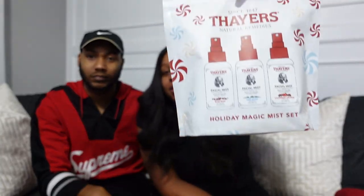My next stocking stuffer is this Witch Hazel Mist. Both of us use Witch Hazel in our skincare routines — I'm using that term very loosely. Britton uses his on a cotton swab, squeezes it on the swab and just puts it wherever he needs to. But I just like to wash my face, spray it and go. I think this is a very nice stocking stuffer. It comes in rose petal, unscented, and cranberry orange — this is their Holiday Magic Mist scent.